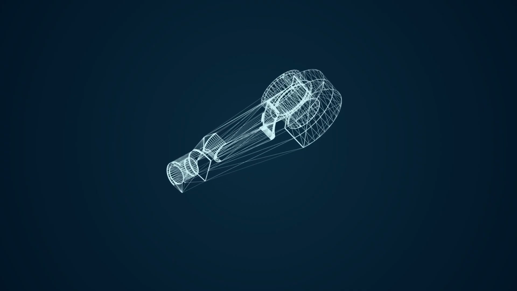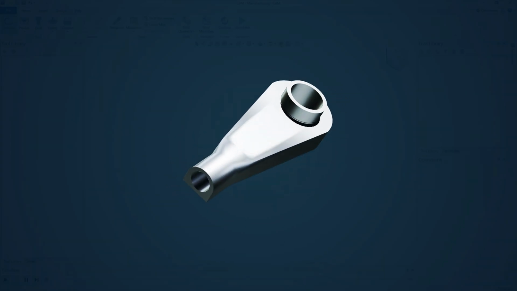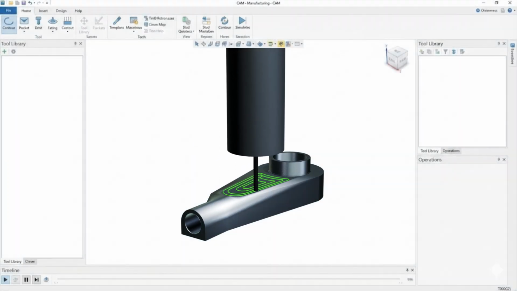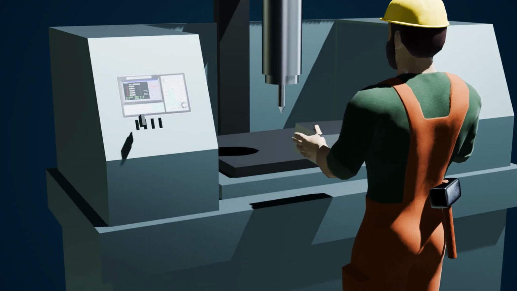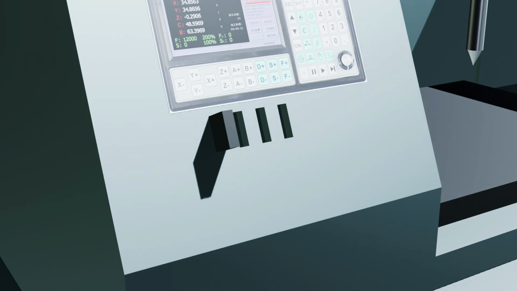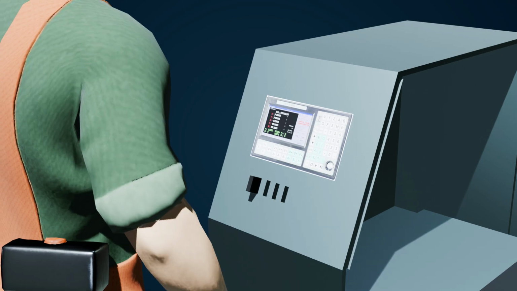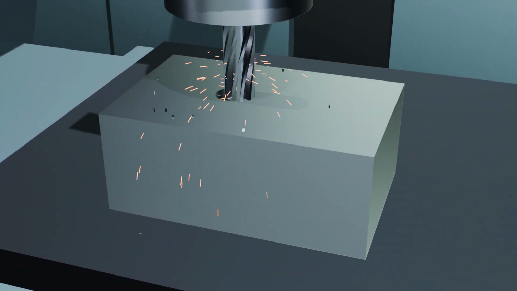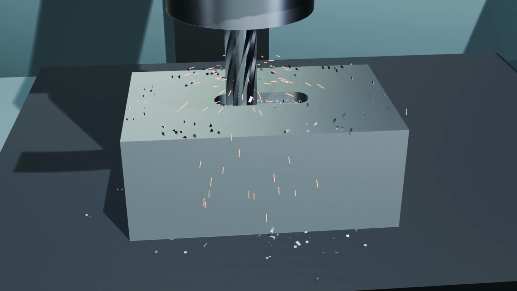The CNC machining process begins with a CAD design of the part. This file is imported into CAM software, where the cutting process is simulated and translated into machine-readable instructions called G-code. The G-code is then uploaded to the CNC machine, and the workpiece is manually secured inside. Once started, the machine executes the code automatically, completing the entire subtractive machining process with minimal human intervention.